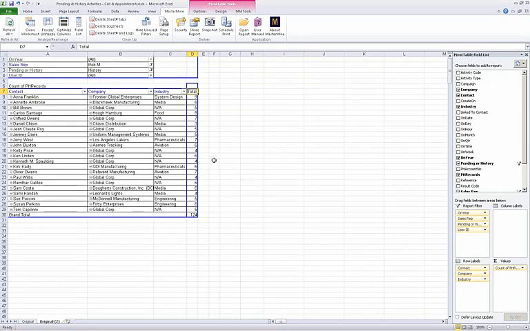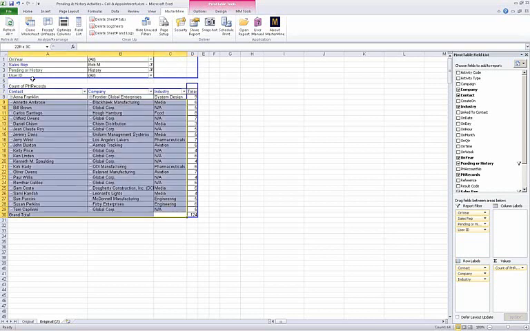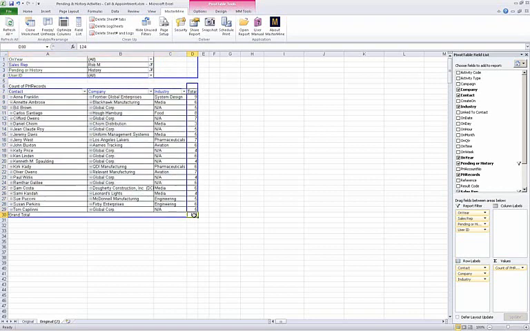So I talked about the 4 parts of the pivot table. Right now, I've got 3 fields in the row area of the pivot table. The row area is defined by the blue outlined part of this. The data area of the pivot table is this part right here, highlighted in dark.